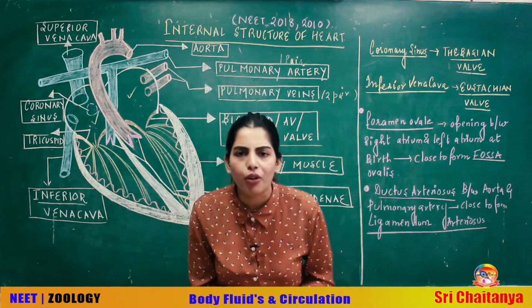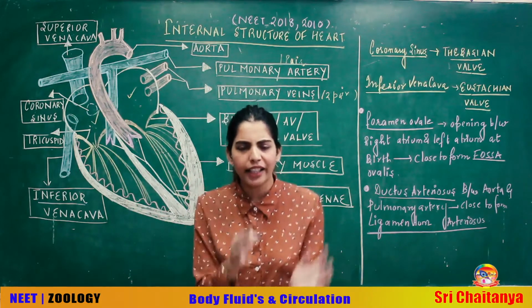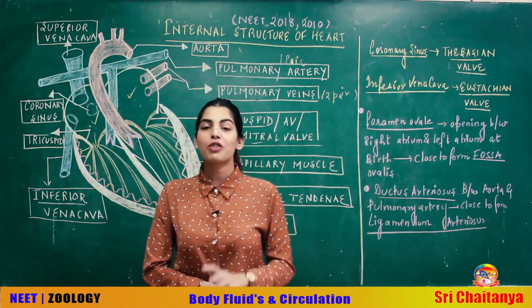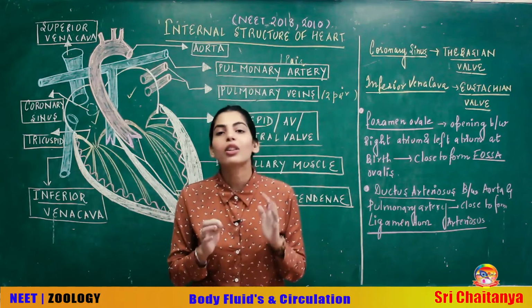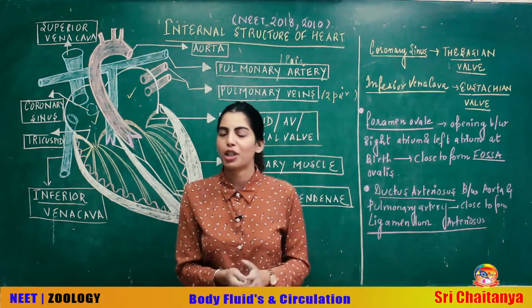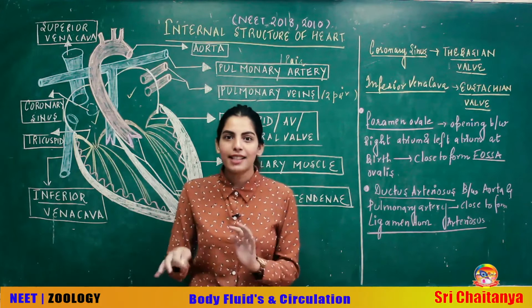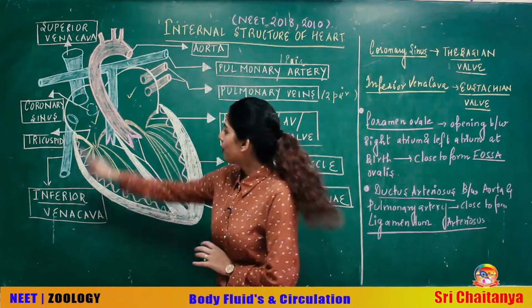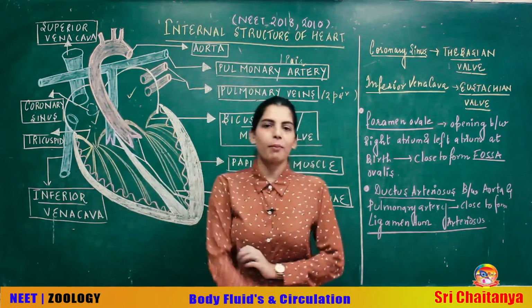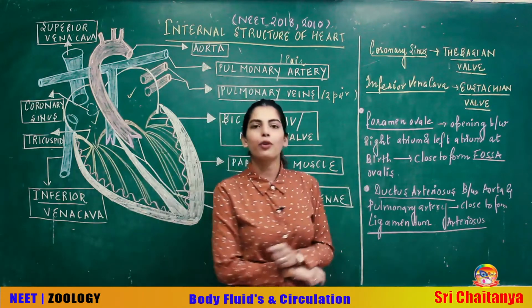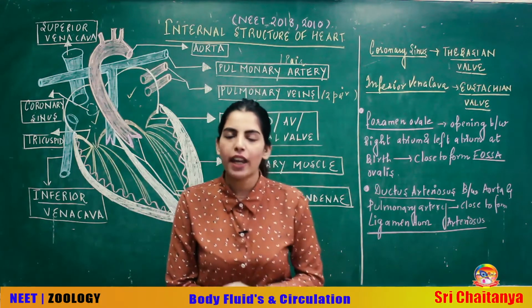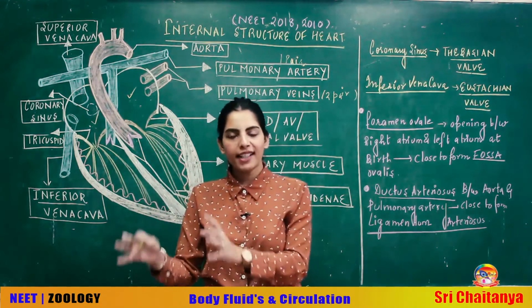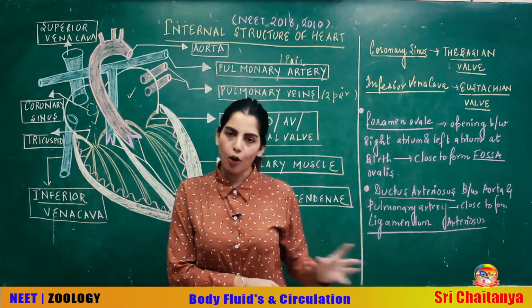But why do you need so? Why do you need to pass all the blood from the right atrium to the left atrium? Because in the embryonic stage, during the fetal stage, we don't have functional lungs. We cannot send our blood to the lungs because there is no air. So you need to bypass that. So all the blood from the right side of your heart is passed to the left side of the heart, from the right atrium to the left atrium, as there is an opening between these two called the foramen ovale. The foramen ovale closes after birth to form the fossa ovalis. So the fossa ovalis is the closed structure, and the foramen ovale is the open structure.